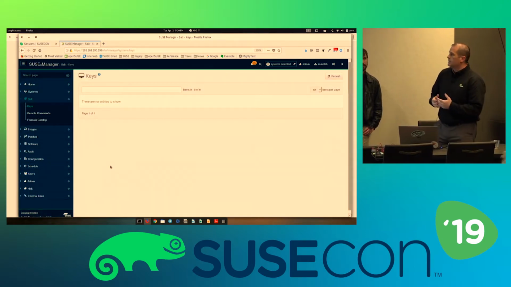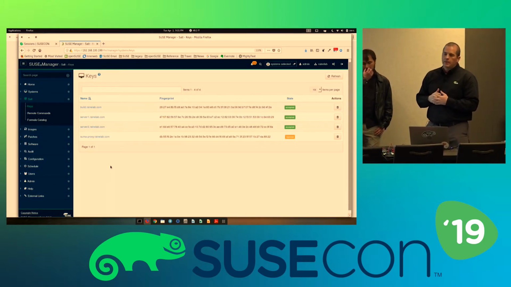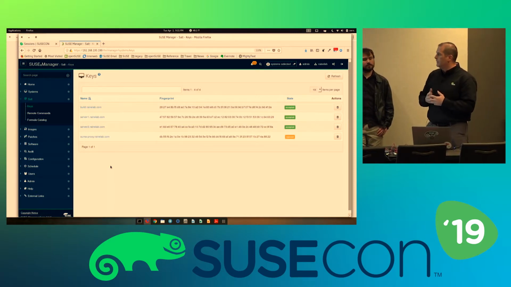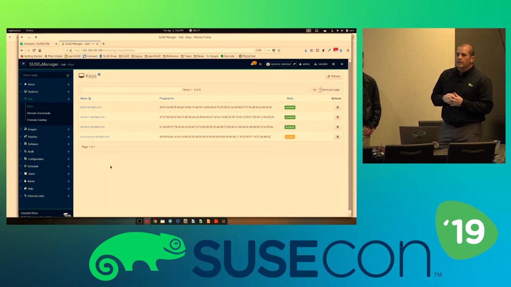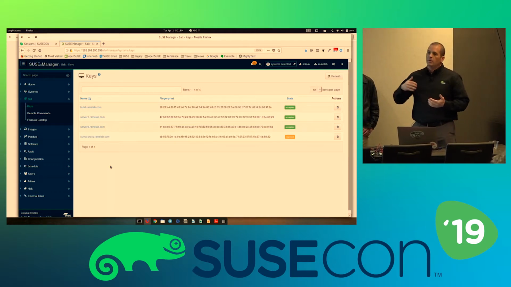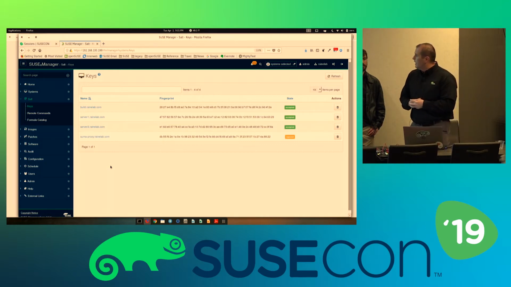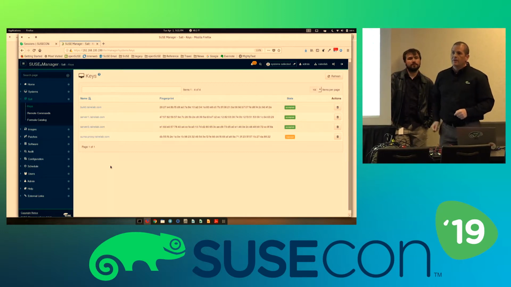So when we look at a system, when we register to SUSE Manager, it's going to show up under here, and we'll accept its key or reject it if we need to. But that system will show up in here. And usually when we're doing implementations and consulting on site, a customer might say, we want to bring in, I've had anywhere from hundreds to thousands of systems. Well, I don't want to have to go in and click accept 1,000 times, right?